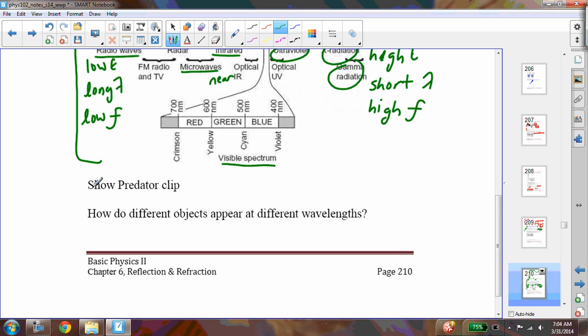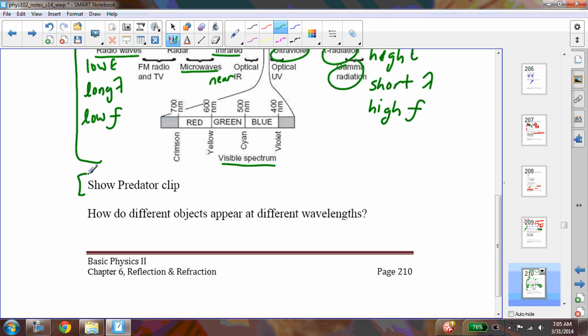Here's a clip. We're actually not going to watch the Predator clip, this one is much better. There's some guys messing around with an infrared camera. A lot of the objects that we study in the world emit at different wavelengths. One common thing that emits at a different wavelength is the human body. The human body actually loses most of its energy through radiation. About 50% of the energy in your body is lost to radiation, and that would be thermal radiation.